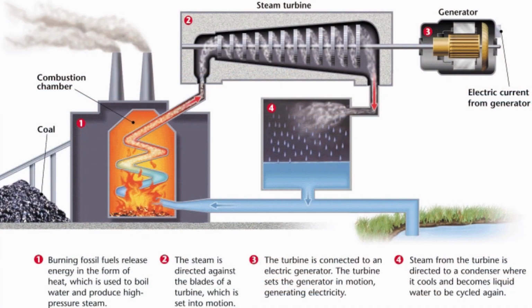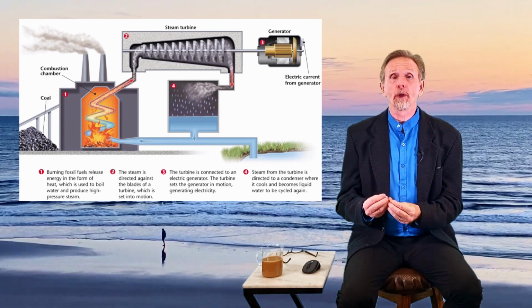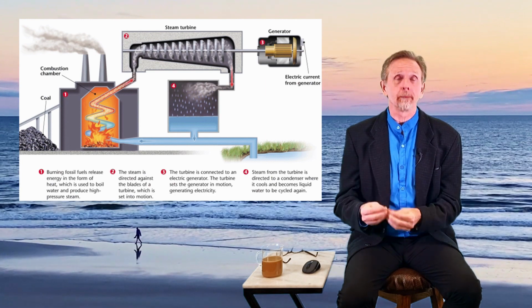Well, let's take a look at a diagram. I'll stick it up big for a little while and shrink it down. So in the far left-hand side of it, we have our coal. The coal gets lifted and dropped off into the furnace. Now we can burn coal, we can burn natural gas, we can burn oil, we can burn sticks, it doesn't matter. We have to heat water to boiling. So in this case, we're using coal, heating water to boiling.